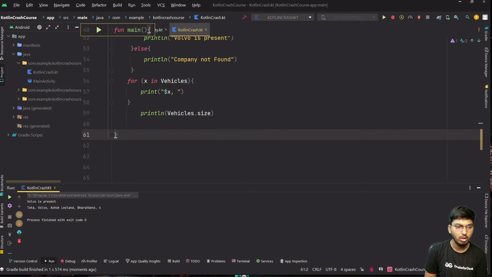Okay, so that's all about the loops and arrays in it. I hope you have understood what loops were, how exactly we were working with loops, and these are the basics which you really need to start your journey with Kotlin.